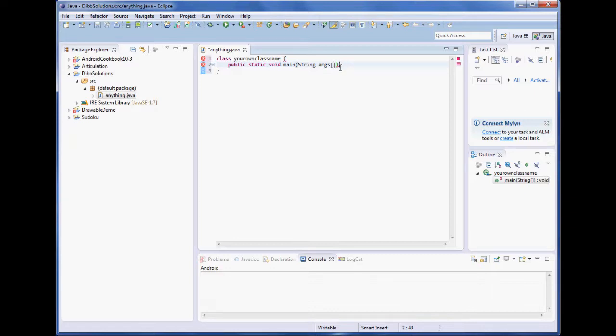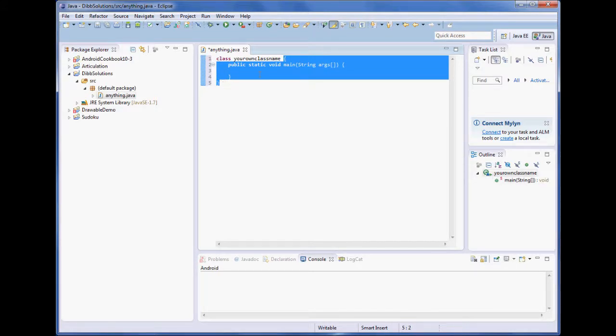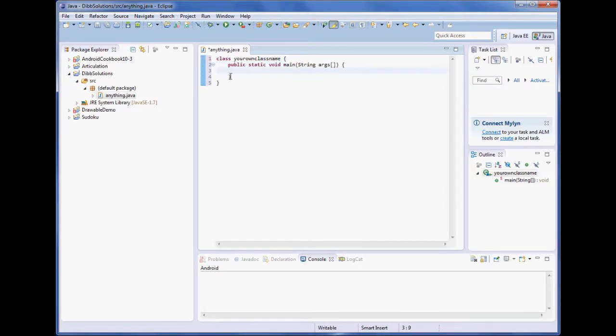And then come back here and do your curly braces and press enter again, and notice that it creates another set of curly braces, and that closes off this. So these curly braces go together here, and these curly braces go together here for the whole class. This is actually the curly braces for your method.